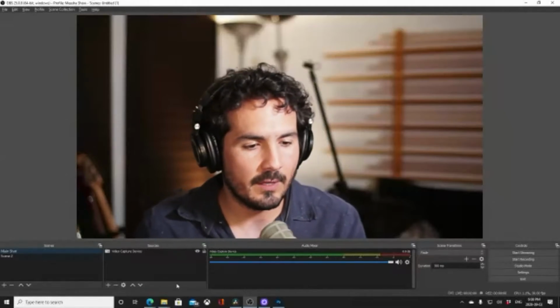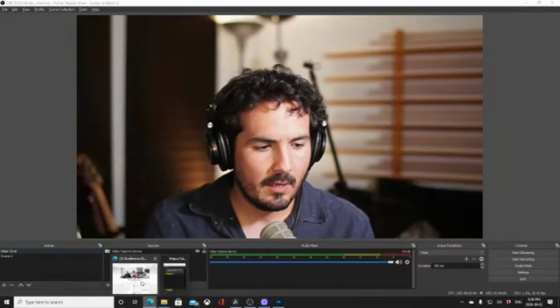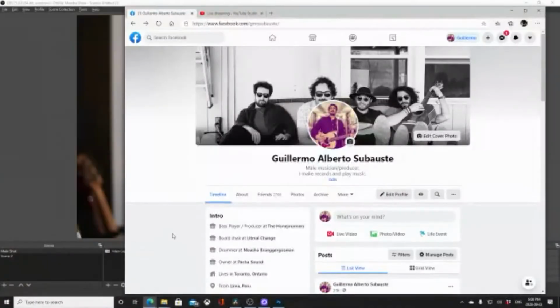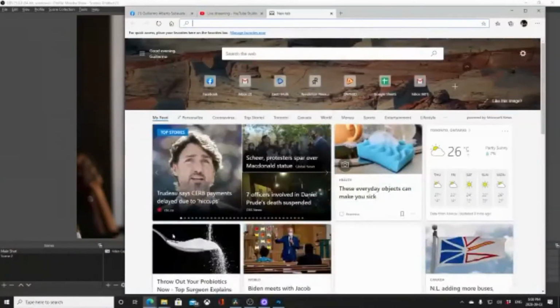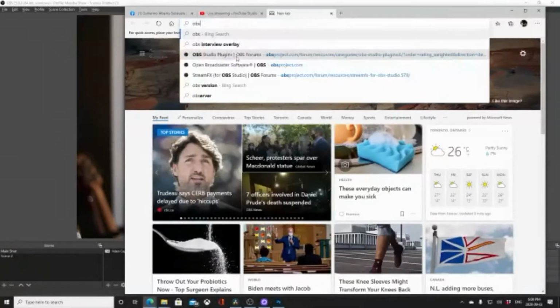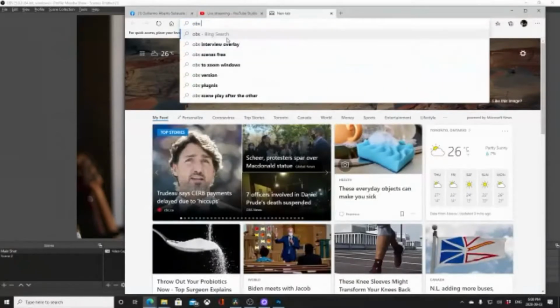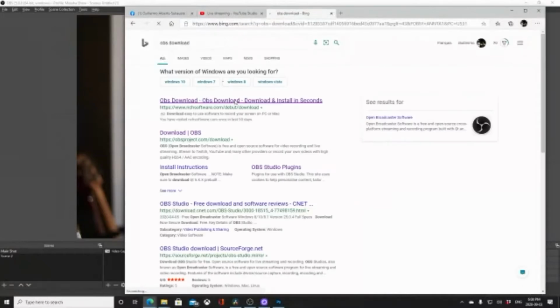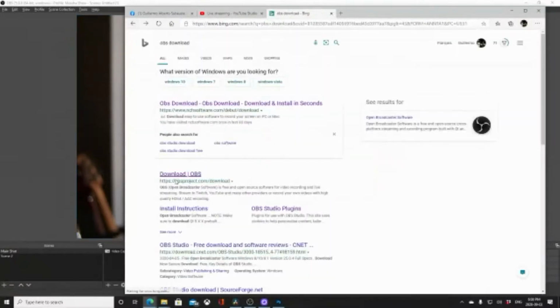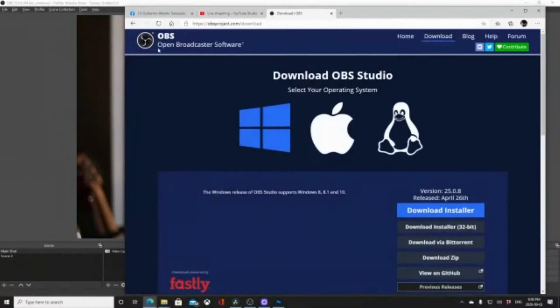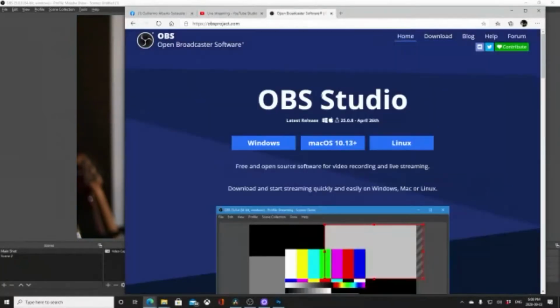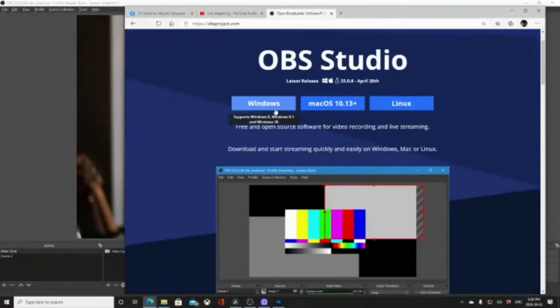So if I show you, for example, if we open this and then go to OBS, not plugins, but just download, let's say, it'll take you to, no, sorry, not that website, to this one here, which is the OBS home website for OBS Studio. And from here, you can download whichever OS you're running it from.